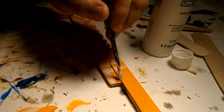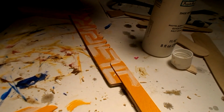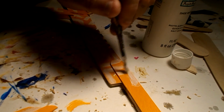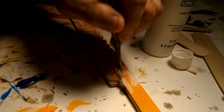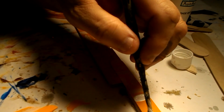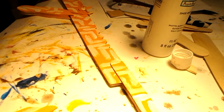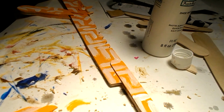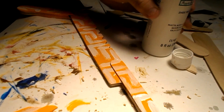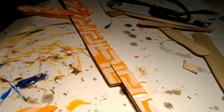So let me know, guys, what do you think of this color scheme? There we go. Now, let that dry. And sometime before next Sunday, I will do a range test, probably sometime tomorrow.